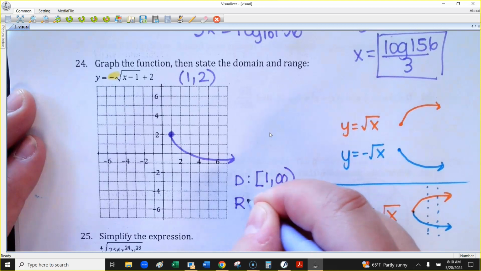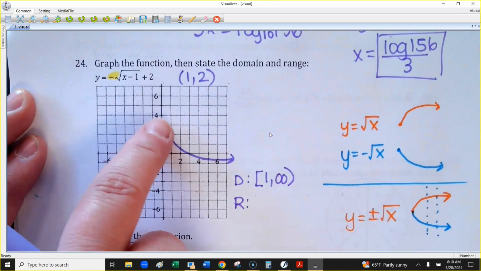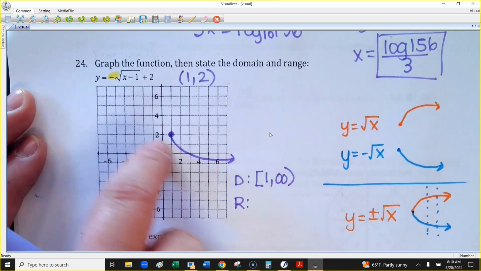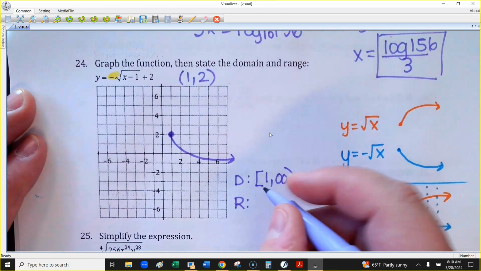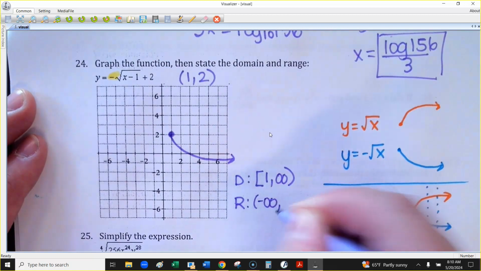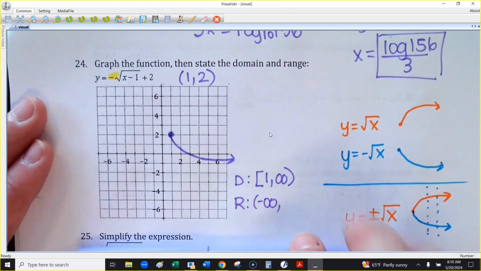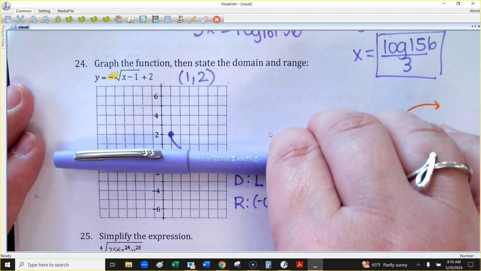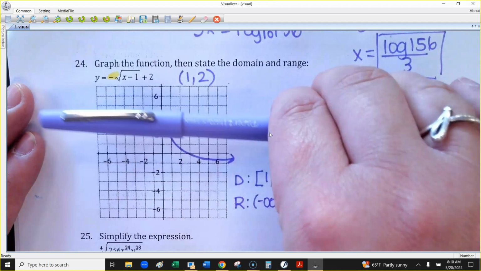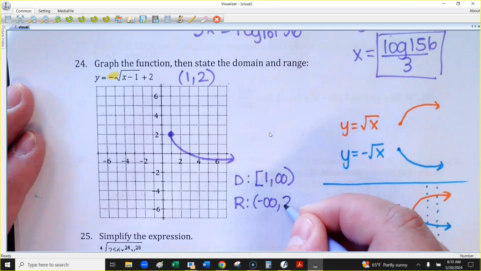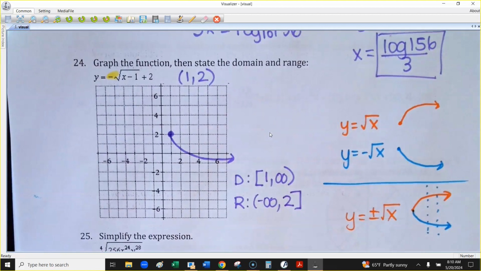For the range, and this is always tricky, this is pointed gradually to the right and down forever, so you want to start your interval with the lowest possible value, which is negative infinity. And then I would be approaching this from the bottom. You would stop touching the graph at the y-coordinate of that point. There are no y-coordinates above 2. And again, you'd have a bracket on that because you actually have that point that you touch.